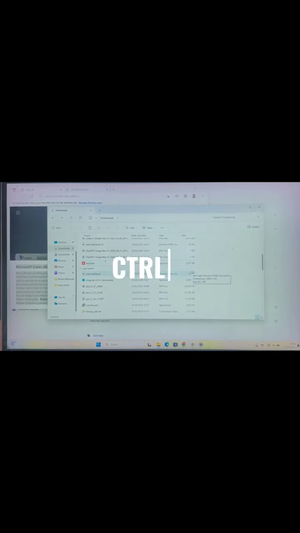Control Z. Take for example, this is AnyDesk. Let me say this AnyDesk, I delete it. All right, it's deleted. So there's a way that I can bring this back without going to the recycle bin. And that is the work of Control Z. So Control Z is to undo the action. You see, I Control Z and it's back.